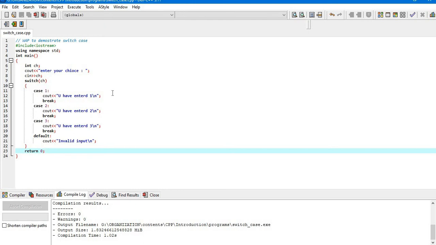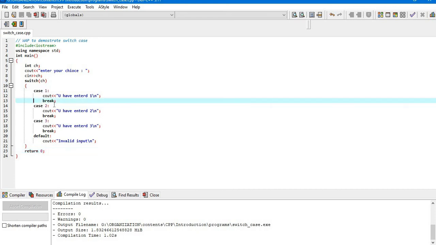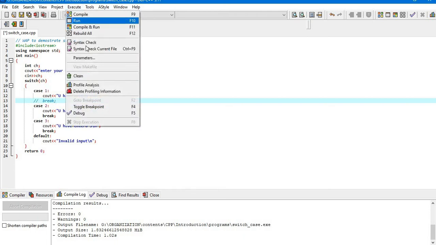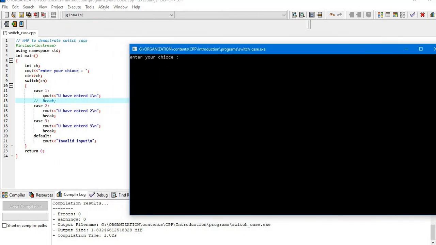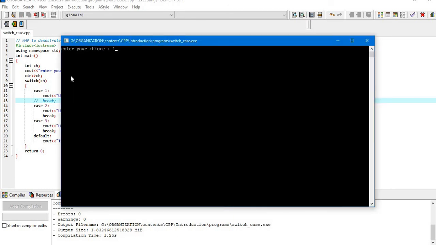The key feature of switch case is that we have to take care of the break statement. We should write a break statement at the end of each particular case, otherwise the same thing will be executed again and again. Let me show a demo of how it will get executed. Say I have removed the break statement from case 1, and now if I enter 1, then it will give me 2 cases. Both case 1 and case 2 statements will be executed.